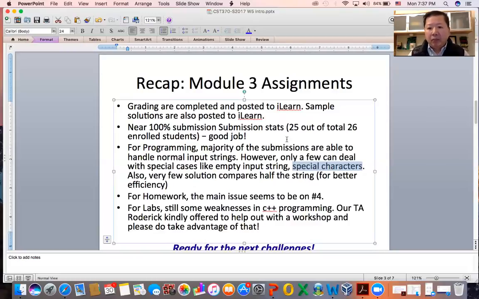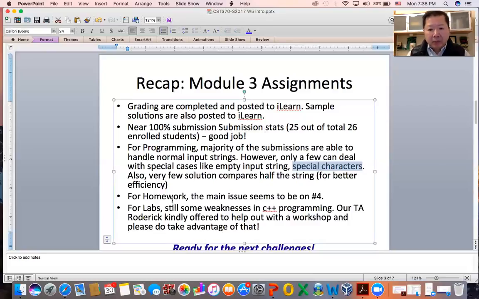Users can put in a lot of things that you cannot anticipate, and you have to be able to deal with that. It's a good habit to build, to always consider special cases. Unless you're told not to consider special cases and to only consider one particular case, that's a different story.